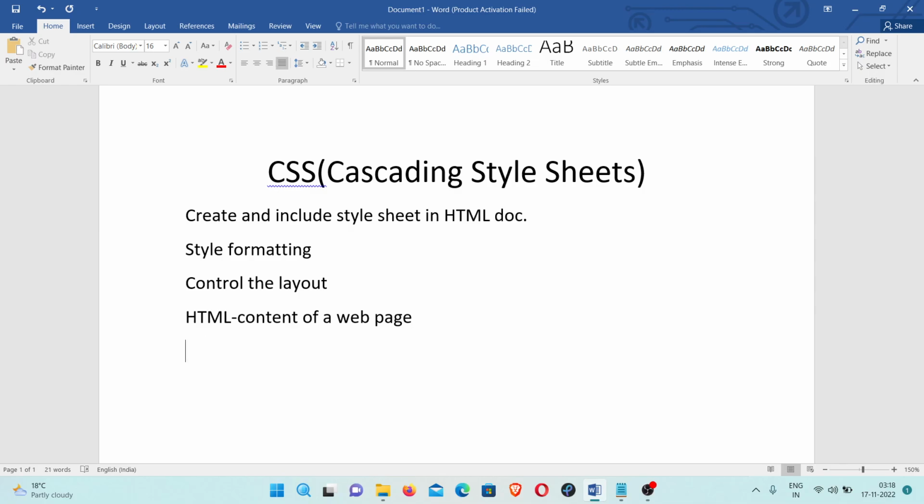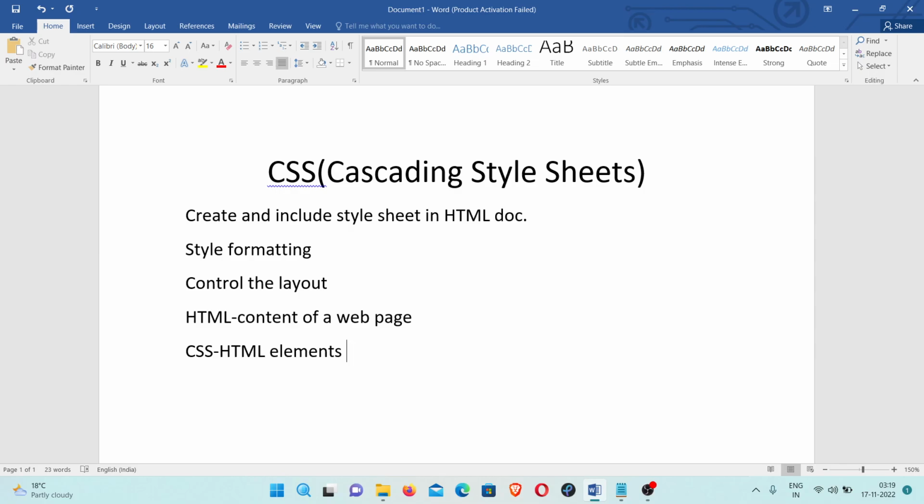What about cascading style sheet, CSS? CSS describes how HTML elements are to be displayed on screen. This is the difference between HTML and CSS.